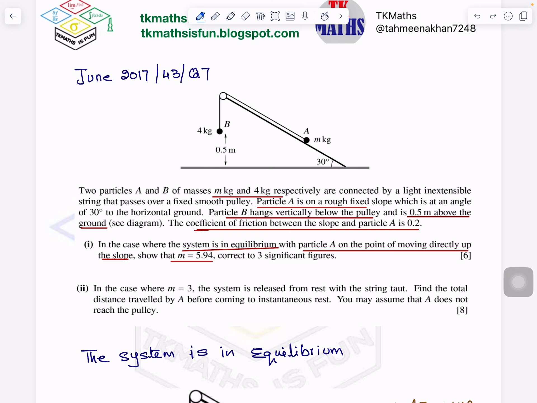You have to find out or show that mass of A is 5.94 when the system is in equilibrium. What is happening at that time? Particle is about to move directly up. What is the importance of this line? If it is saying about to move up or at a point of moving up, it means maximum friction is applying downward. If question says particle is about to move down at the limiting equilibrium stage, then friction force will be acting upward. This is very important because we need this direction when we apply Newton's second law of motion.